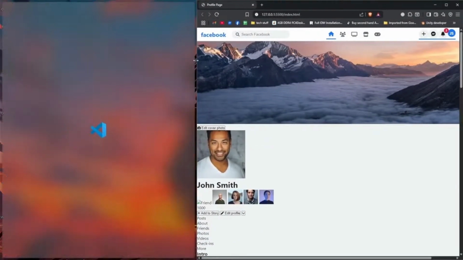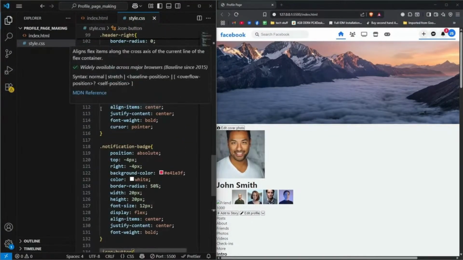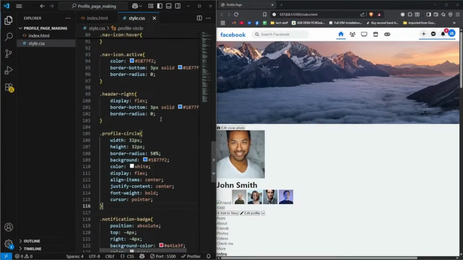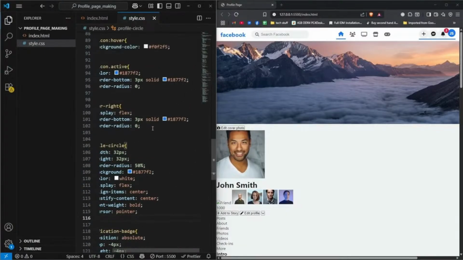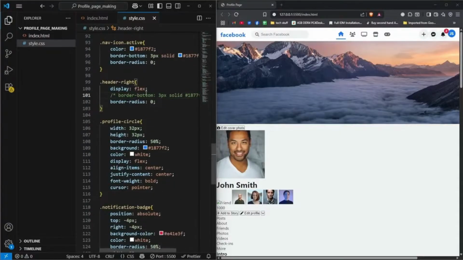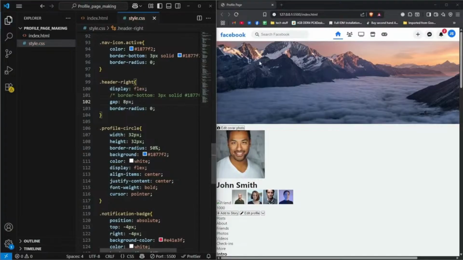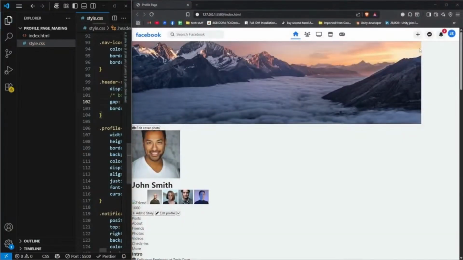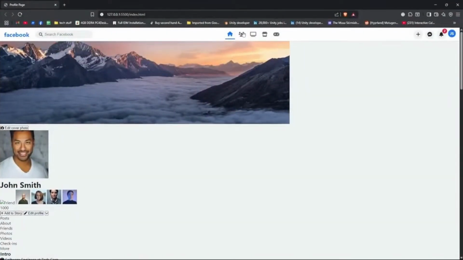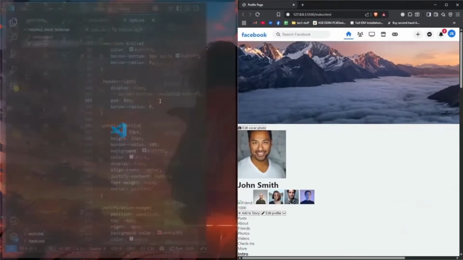Boom. Did I put the also icon? I think we need this. Yeah, there we go. I don't think we need this. What we need though is probably a gap, and do a gap of 8 pixels. There we go. I'll put that, and it looks just like a navbar, and it's also almost in the middle, as you can see. So we are styling, we're getting there. We're getting there.